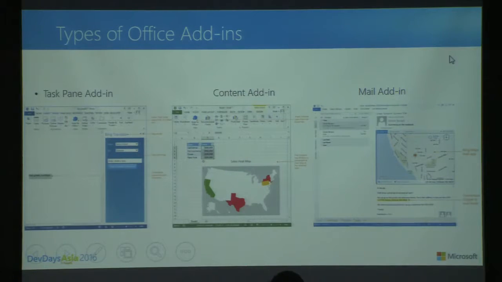The last one is mail add-in. We can see it in the mail item or in the appointment item. It's also separate for reading mode and writing mode.